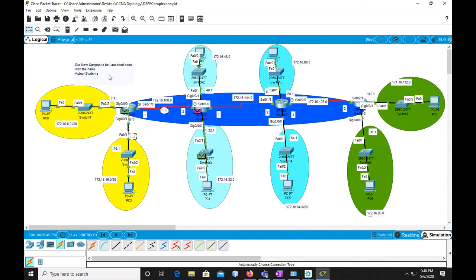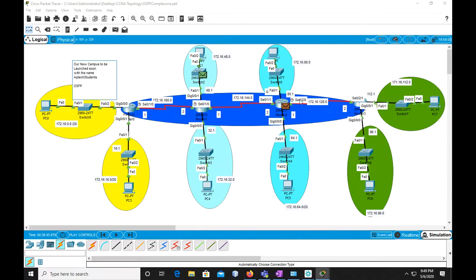Are you getting it? Yeah. So this is a very complex thing which we have completed today, but it was still very simple. We have a long way to go. We have to go through the areas now and create different areas. In the next class, we're going to divide the same thing. This one will be one area, this one will be another area, and we'll point out one router, the central router over there, and then we'll divide this with area 0 and area 1, and I'm going to show you how the network is going to communicate.